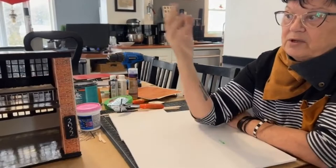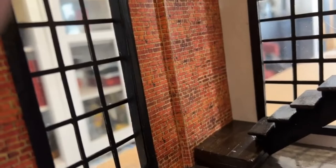For the panes, like the black panes, I think you call them mullions, I used my Cricut machine and cut them out. That was another painstaking job because there was a lot of measuring, and I got it wrong a number of times. But I cut it out of two layers of Bristol board, stuck together, and they became the panes. And they were a pain in the neck.